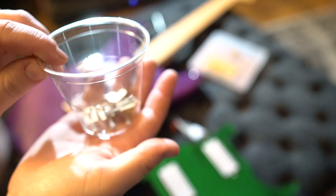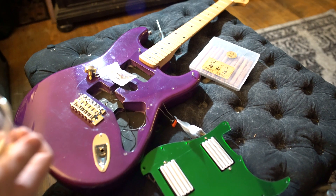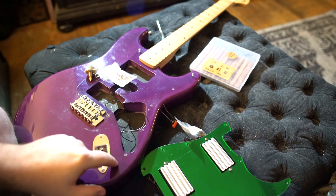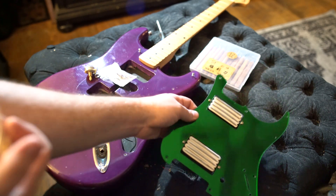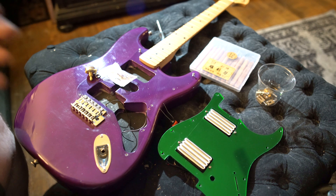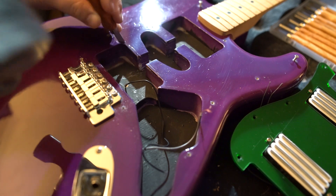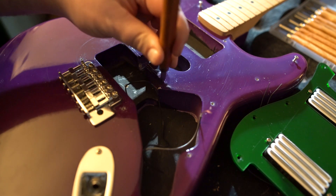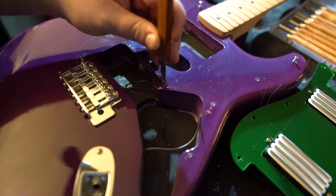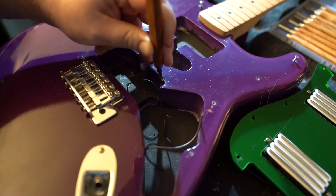We're just using the input jack it comes with unless there ends up being a problem with it. On top of that we've got our shot glass filled with brass saddles, which is pretty cool - that's going to look neat. The first thing I'm going to do is start beating up this guitar to remove the excess wood here. I've also gone ahead and marked my holes to drill to fit the new pickguard, because no matter what a pickguard says online about fitting your exact guitar model, it doesn't - you're going to have to drill some holes every time. I'd recommend getting the right chisels because this is going to take me forever.